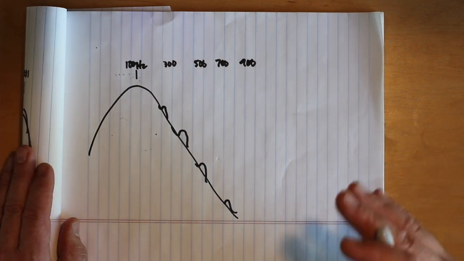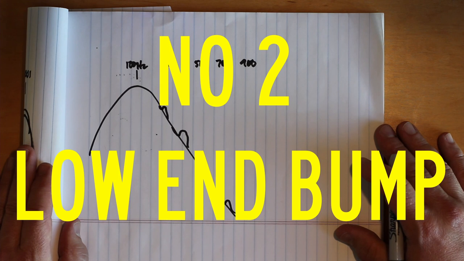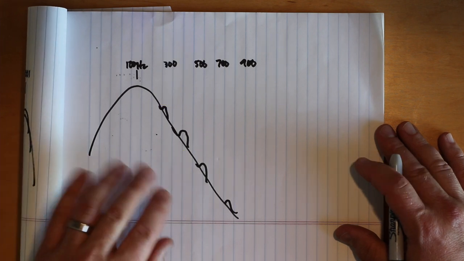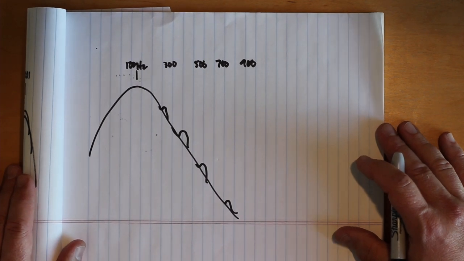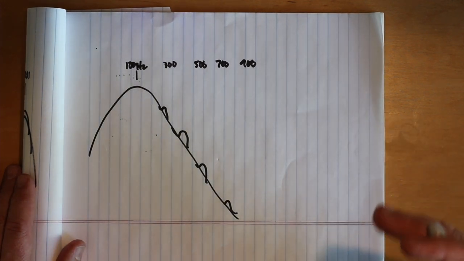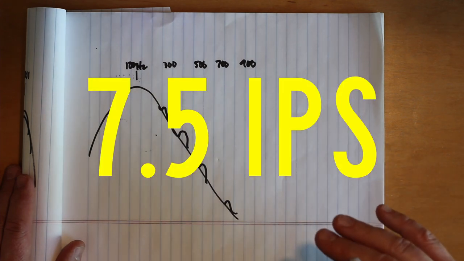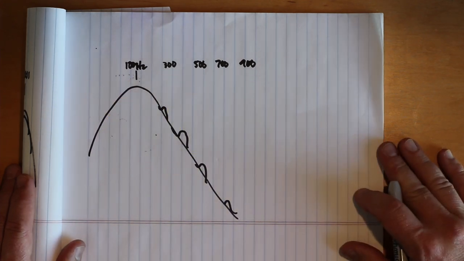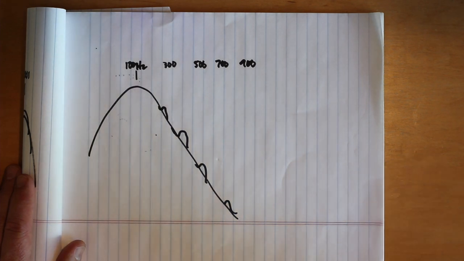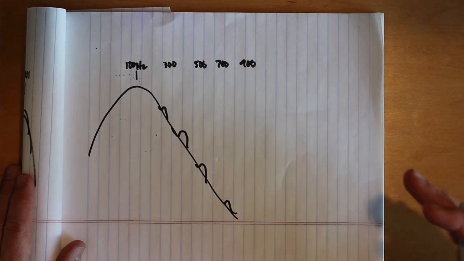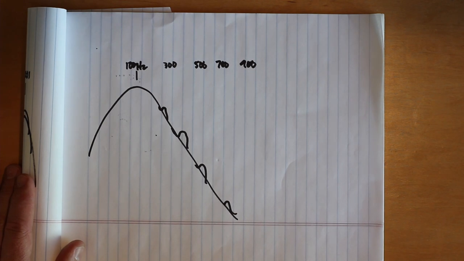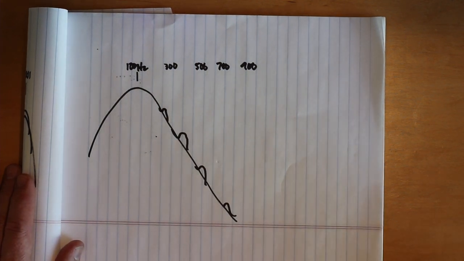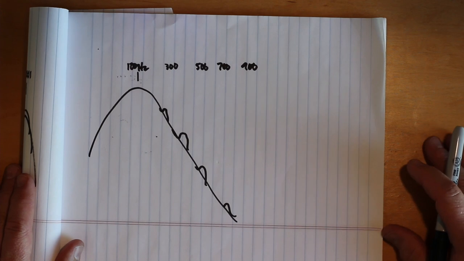Now, let's talk about the next phenomenon, the low end bump. So there isn't a ton to explain here, but tape adds a little boost at around 60 hertz, and it almost always just sounds great. The character of this boost changes based on your tape speed though. I find that 7.5 inches per second is actually what I like best. When you go slower, it can get a bit too strong and it can sound a little murky. And faster, sometimes it's just not noticeable. On really high quality tape machines, it is unnoticeable. But since we like that bump, you're sort of tempted to actually get a machine that actually has that sound.